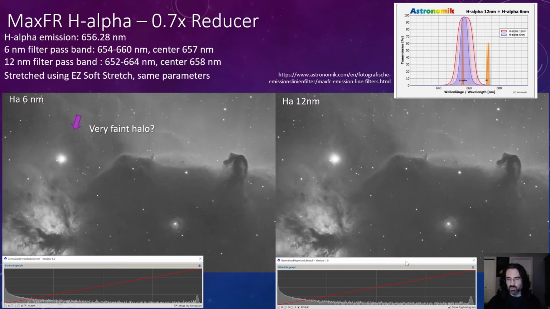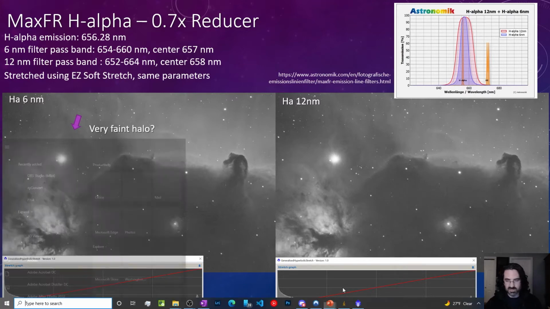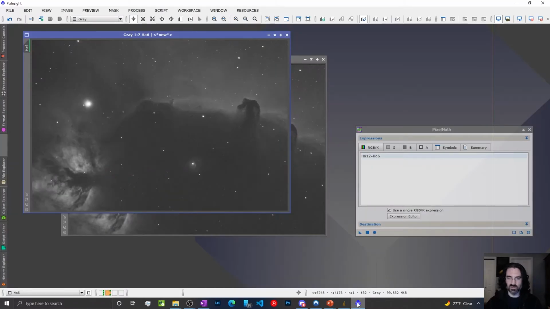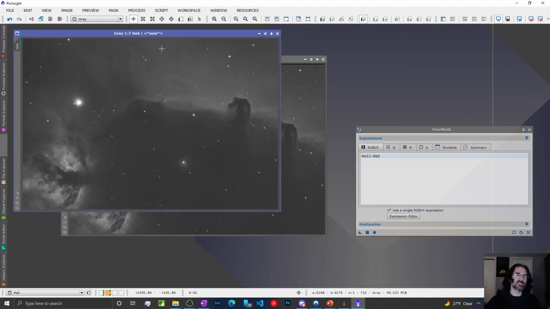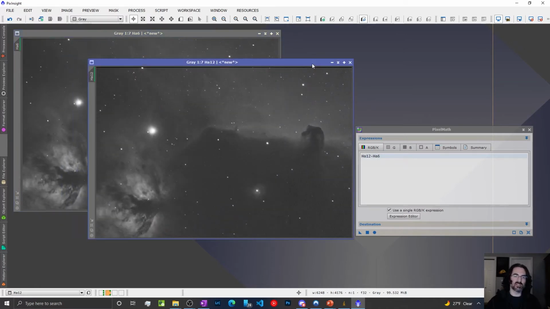So to do a little more comparison, I think we need to jump over to PixInsight to do some more numerical analysis. Here I have the images set up with the HA 6nm and 12nm. I'm just going to use PixelMath, and I'm going to subtract the 12nm from the 6nm image.